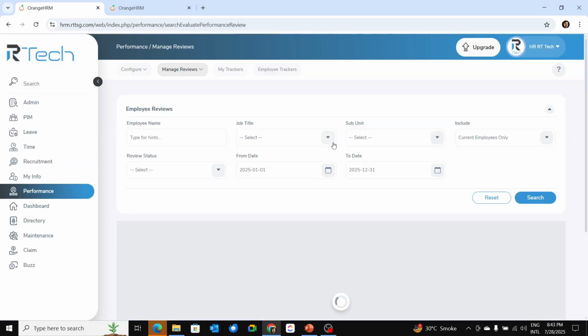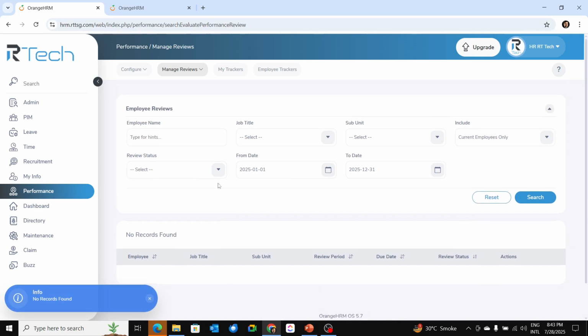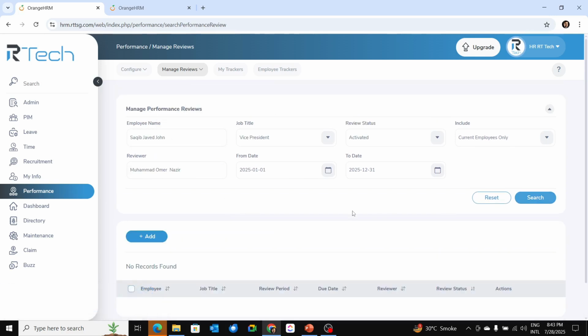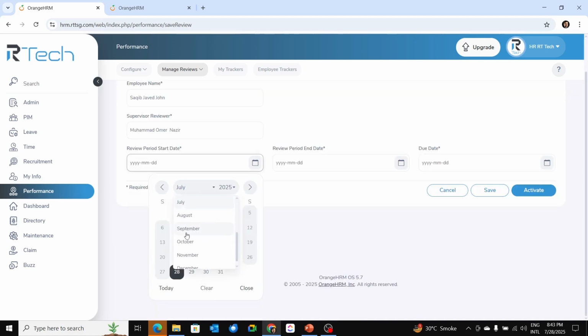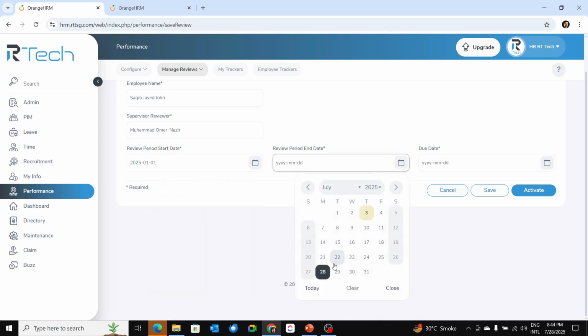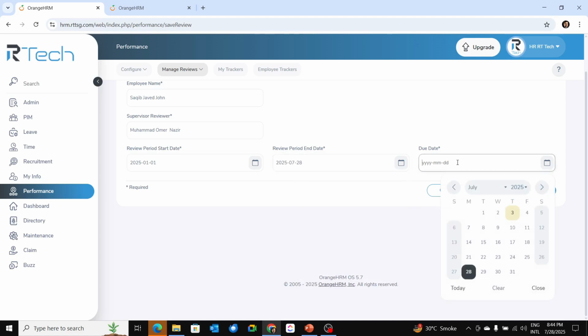And the whole employee reviews, something like it's in the past, and if I have to manage a review, or I can add, for example, I'm going to add it for Saqib, and supervisor reviewer will be Umar. Period, let's say from January 1st till today, and the due date can be set any day.